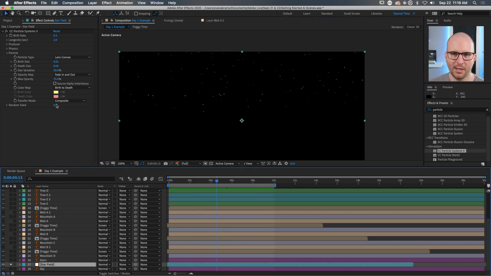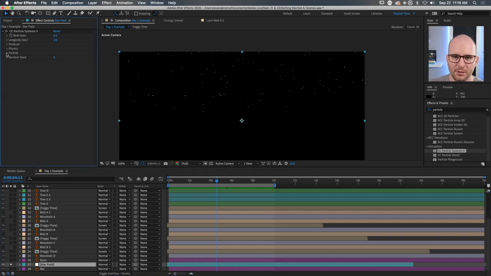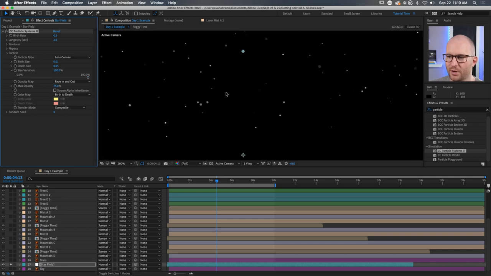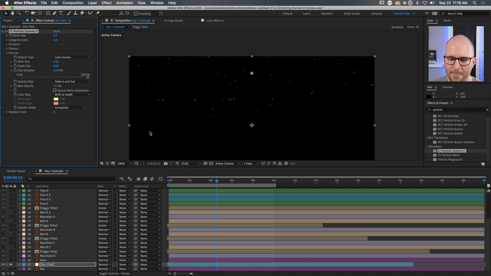So the question here from Sean, can we adjust these to make some big and some small? So inside the particle, we've touched the particle type, we've touched the birth size, we've touched the death size. Here's something we can touch as well, the size variation. So we can make them more varied in size. So if we want them all to be exactly the same size, then we can bring that down to zero, so no variation. Or you can bring it up to 100%, having 100% variation, meaning we're going to be plus minus on this thing in a big way, okay?